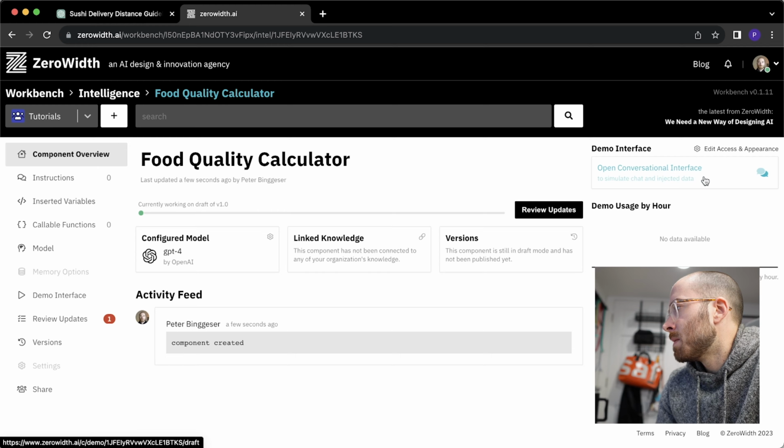All right, today we're kicking off a series of videos where we dig deep into the Zero Width Workbench. This is going to be a high-level, structural overview, and then in the next couple of videos, we'll get into hands-on screen sharing tutorials where we're going to build and design some intelligence from the ground up within the workbench to solve a specific problem. Today, I just want to structurally lay out the different moving parts and how we see the future of this work actually being done within organizations.